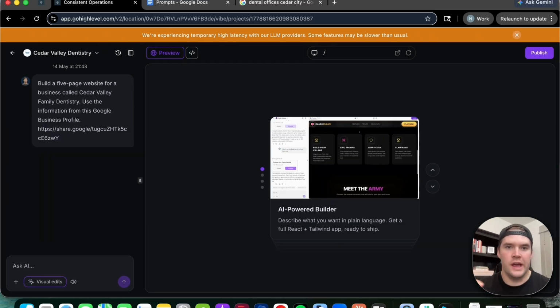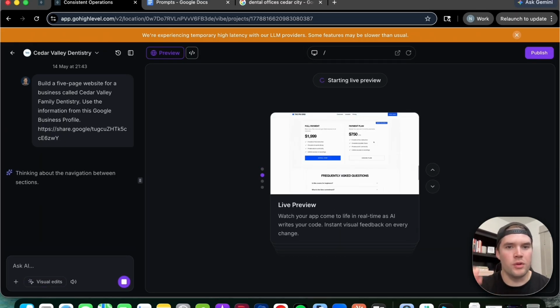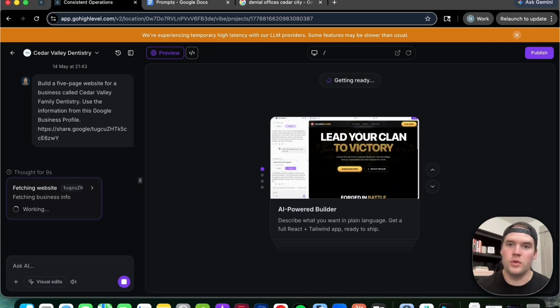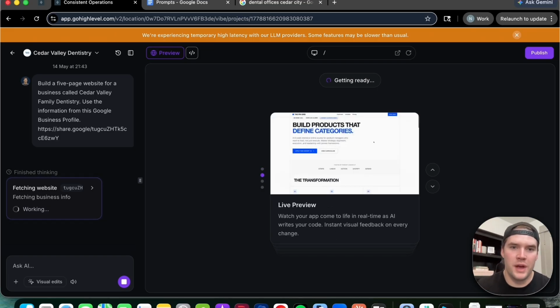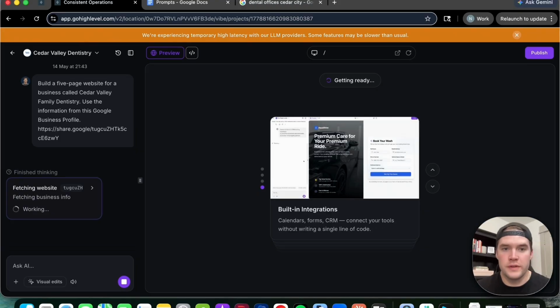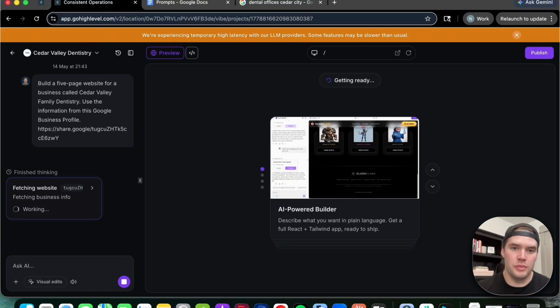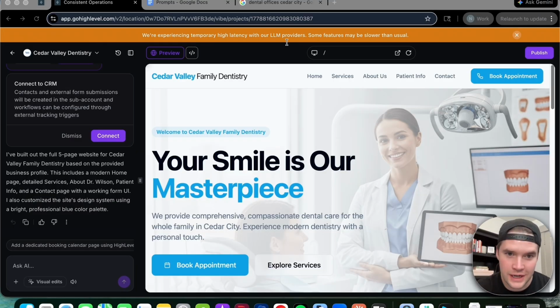and we'll paste it back into AI Studio. So AI Studio crawls the Google business profile, pulls in the address, the phone number, the hours, the service list, the photos, the reviews, and starts building a full multi-page site in real time. This includes your hero section, your about page, services page, contact form, your footer. It's designed, branded with their actual business details. And just like that, the website is done. That took maybe 2 to 3 minutes for it to fully load.